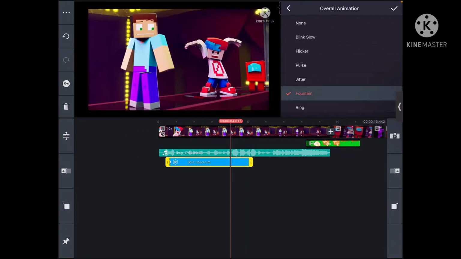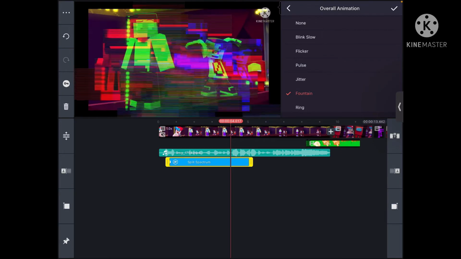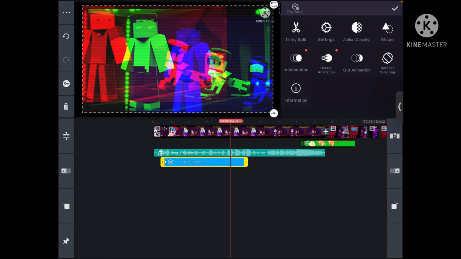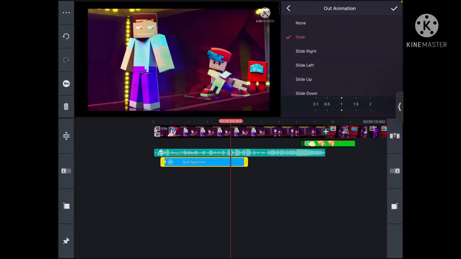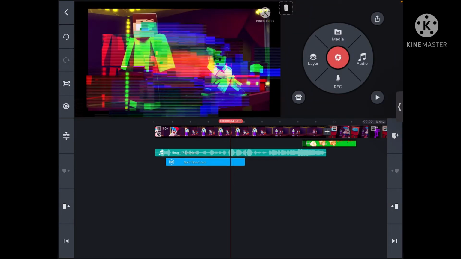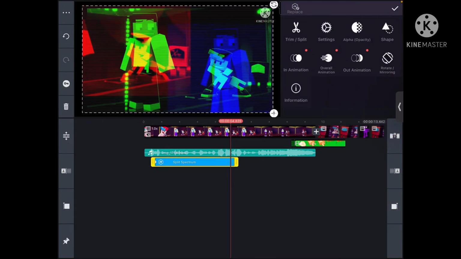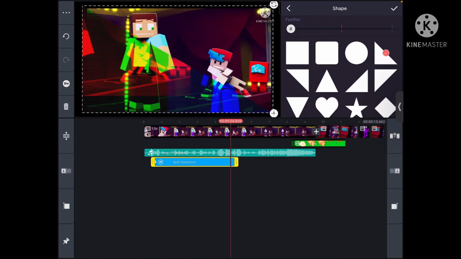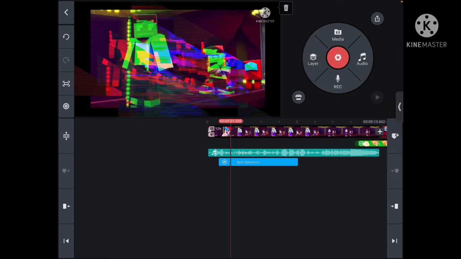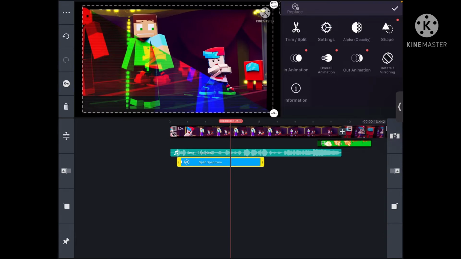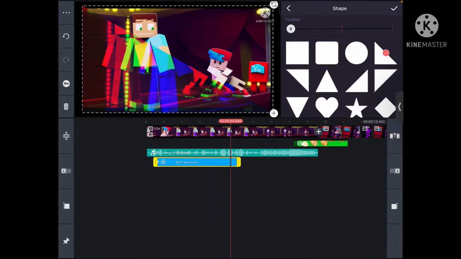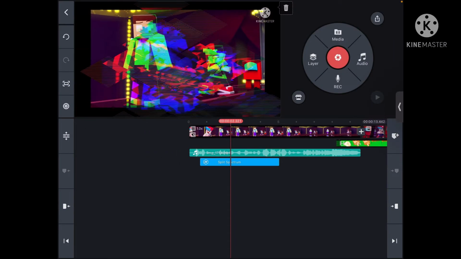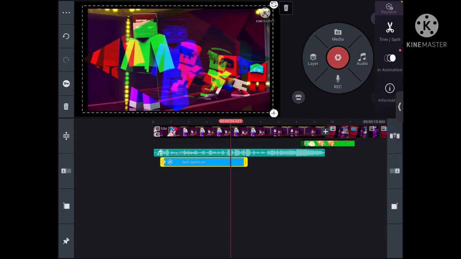Then you have the overall animation, which is what it does throughout the whole thing. And then you have the out animation, which is pretty much the same as the in animation, just on the out. The shape only works for effects, and it's basically just a different shape for the effect. So that's pretty cool.